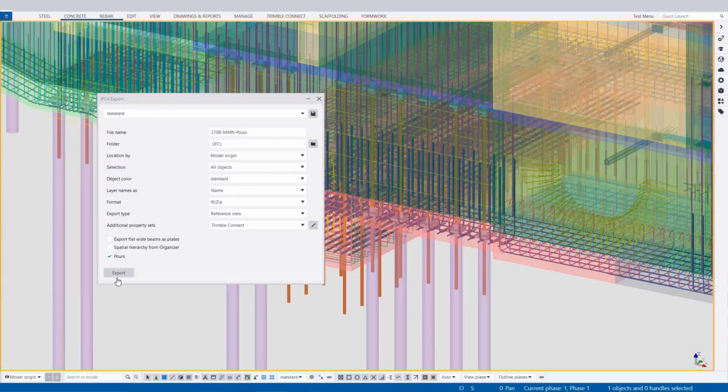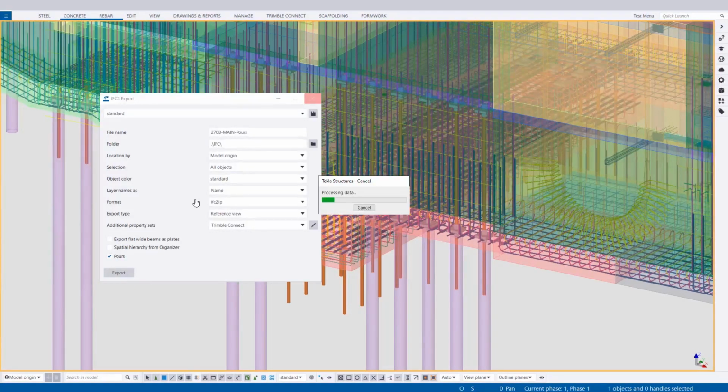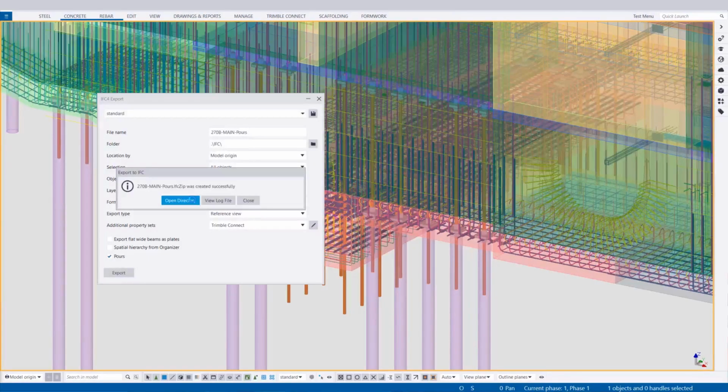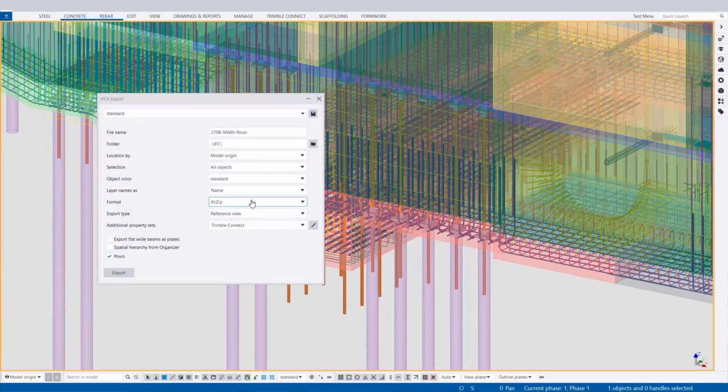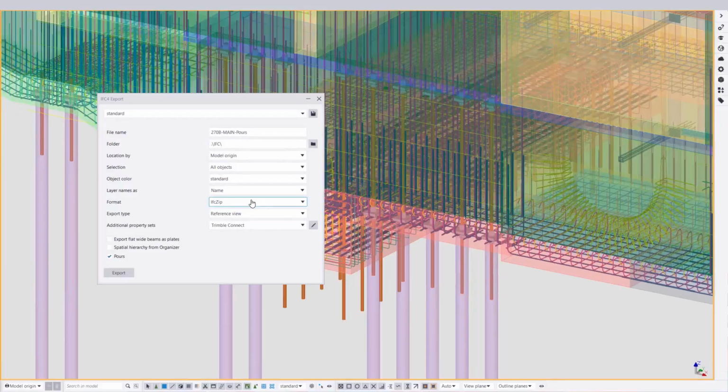All we need to do is ensure that we're either selecting a portion or the entire model, and then click Export. There are a couple of other parameters you can see in the dialog here, such as a file name, as well as what type of objects, if they're color representation, and any additional property sets or information we may want to include. Once we click the Export button, it just takes Tekla Structures a couple of minutes to produce that IFC file. In this particular example, we're using ifc.zip to keep the file size to a minimum. And once this is done, we can find it in our model folder and then upload it directly to Trimble Connect.